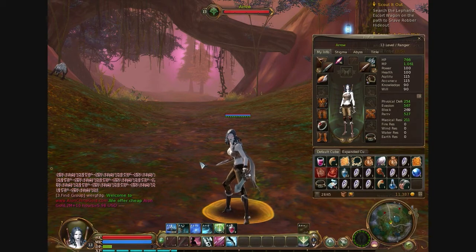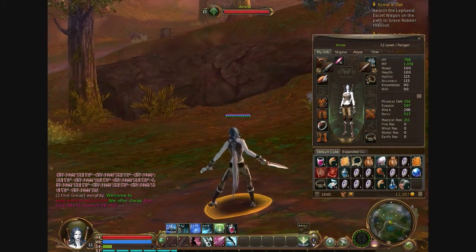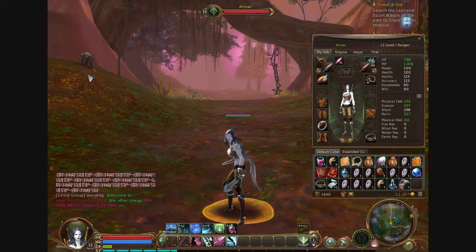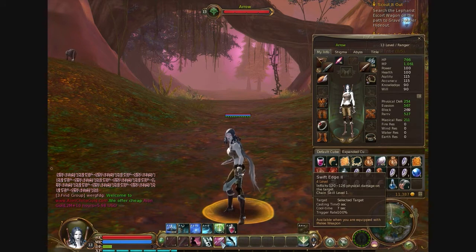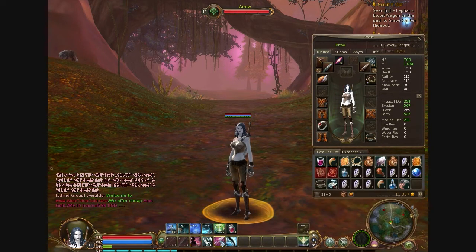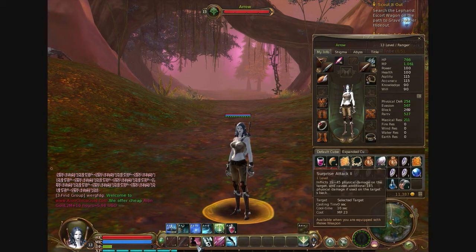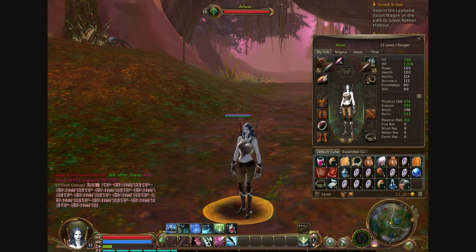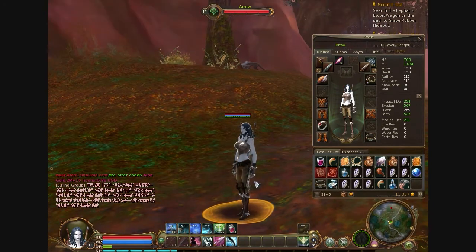But yeah, this is your physical attack and up close and personal set of weapons here. You use these pretty much when the mob's just about dead. You can switch over and hit them a couple times with your swift edge chain combo here, or you could evade their attack, stun them, and then sneak up and backstab them with a surprise attack for a little extra boost of damage to finish them off.